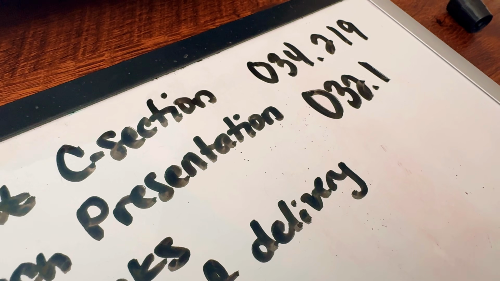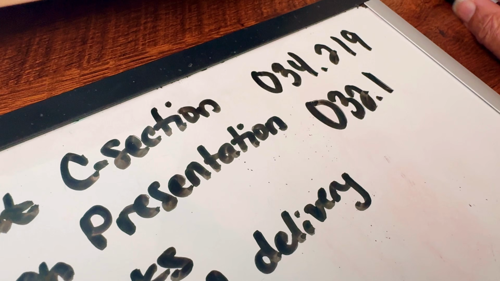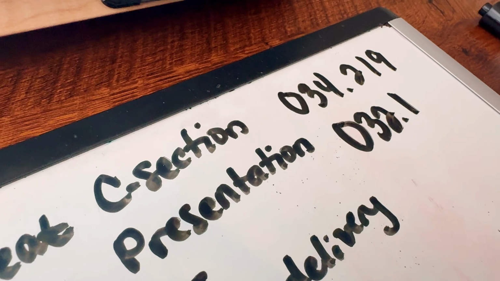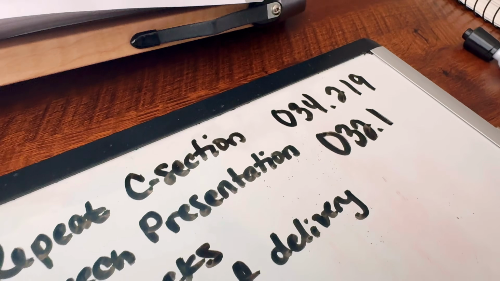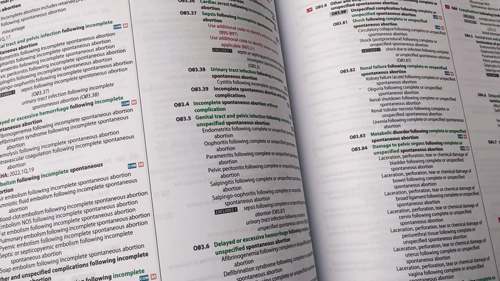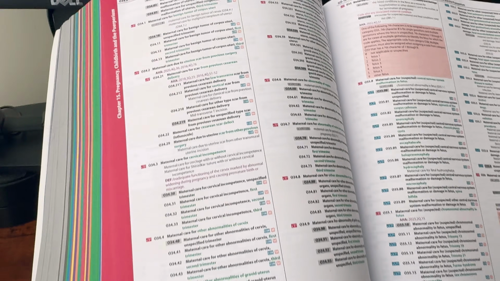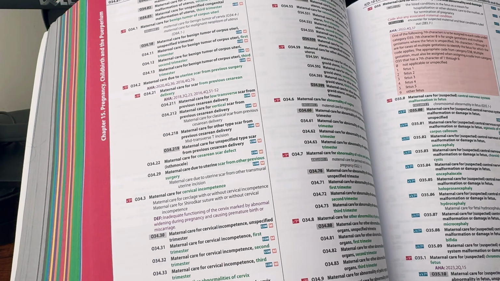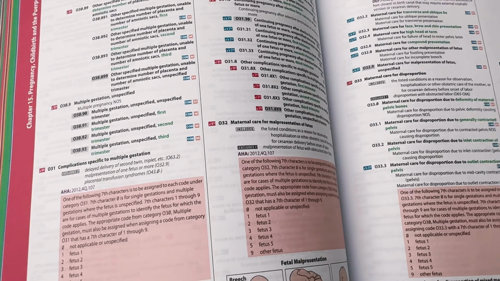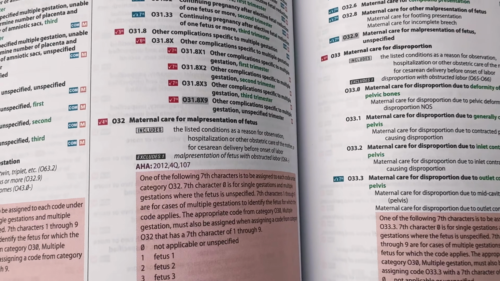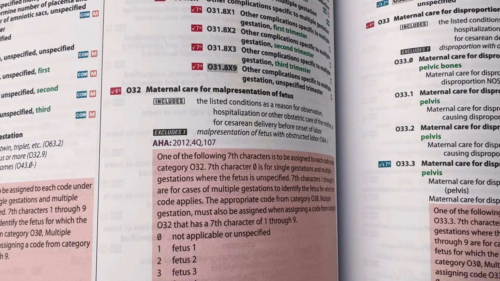So I do jump to the back of the book and show you guys that, but we should have looked at the rest of the diagnosis code, because for me, I don't like to flip back and forth from tabular list to index, back to tabular list, back to index. I like to look everything up in the index first, but I guess today I just went back and forth.